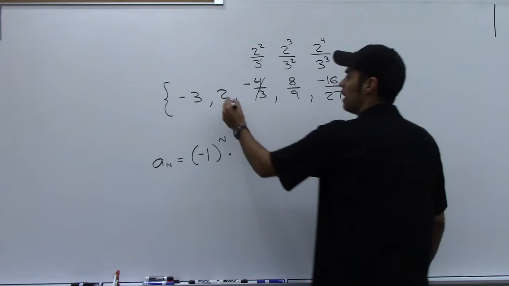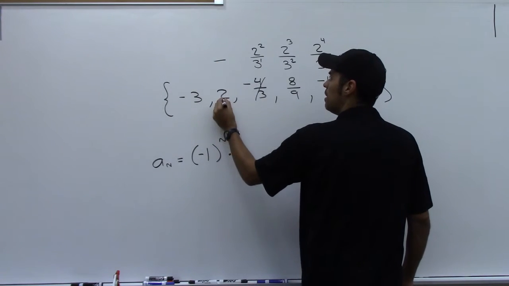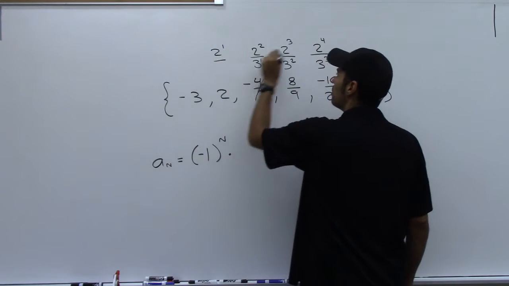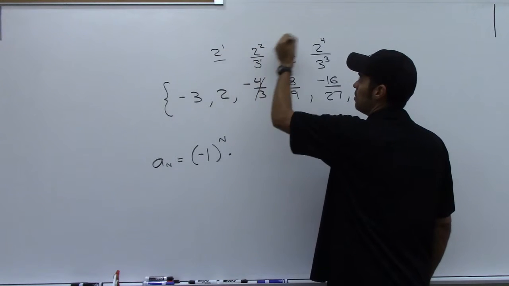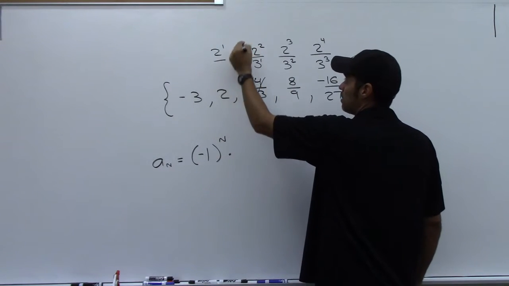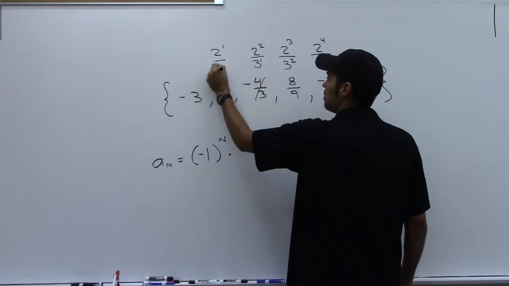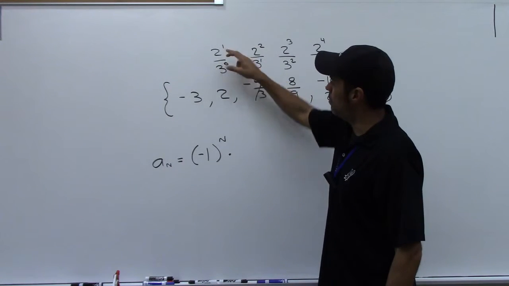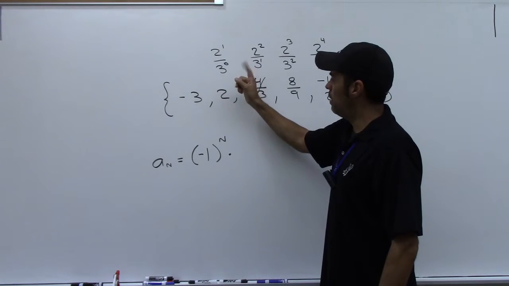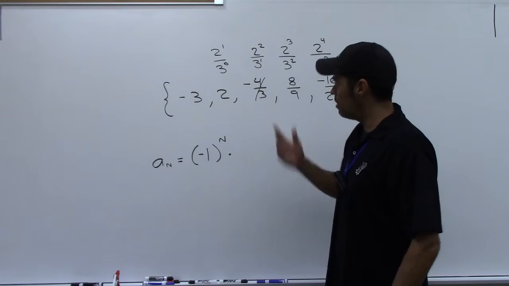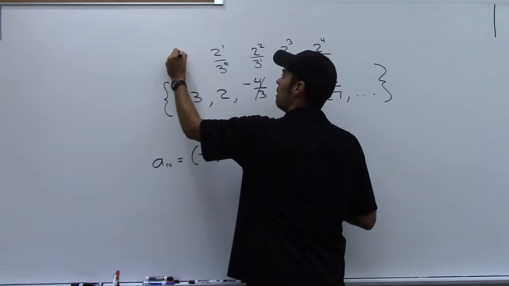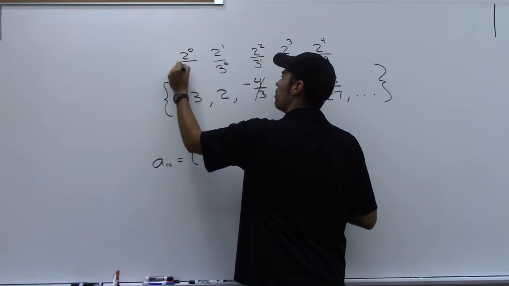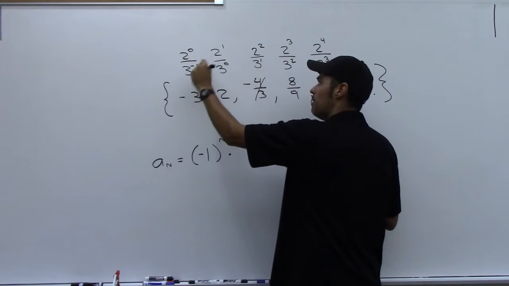Let's see if it works if I go backwards. If I go here, I would have to have 2 to the 1st because it looks like these powers are increasing by 1. So if I go backwards, it's got to come down by 1. And that means this will have to be 3 to the 0. Let's just double check this. 2 to the first power is 2. 3 to the 0 is 1. 2 over 1 is 2. So that does work. And if I follow this pattern, it's got to be 2 to the 0 over 3 to the negative 1. Again, coming down by 1.